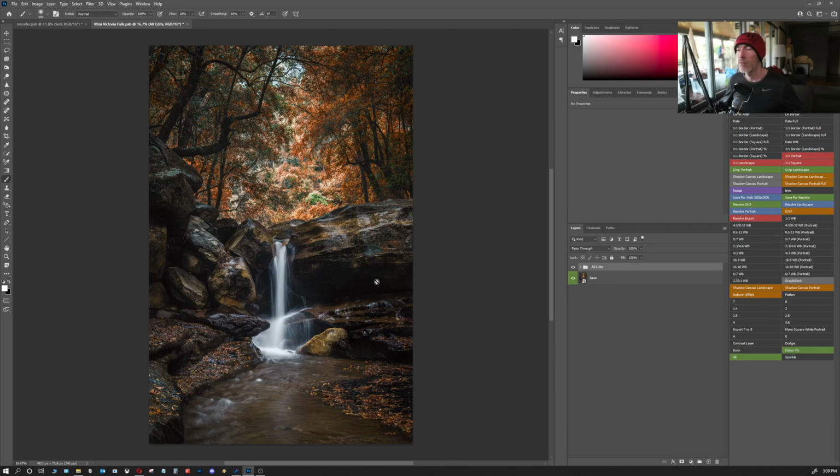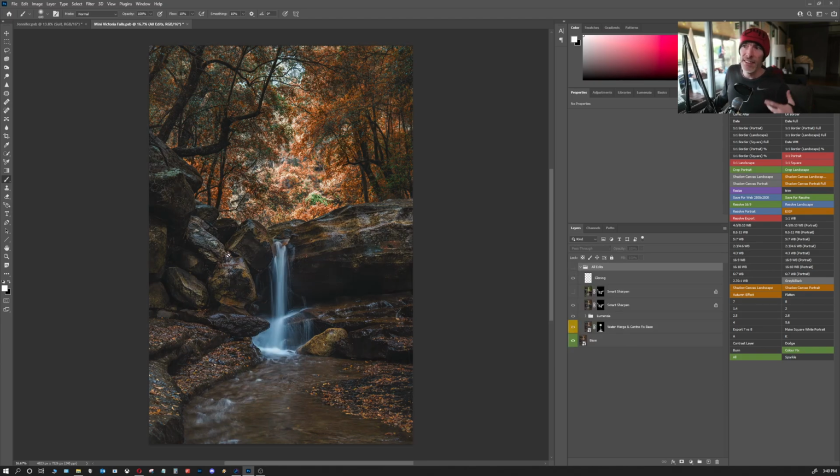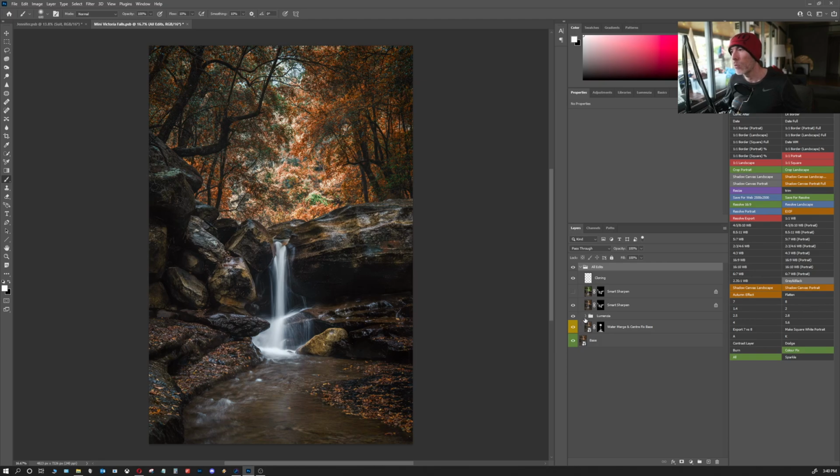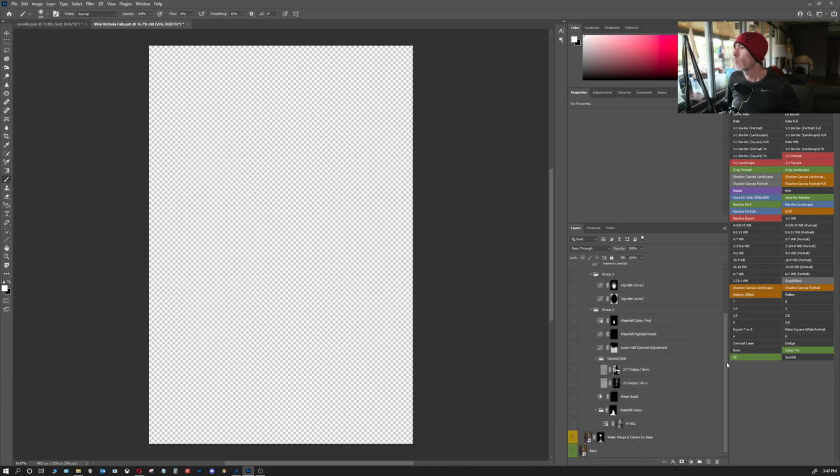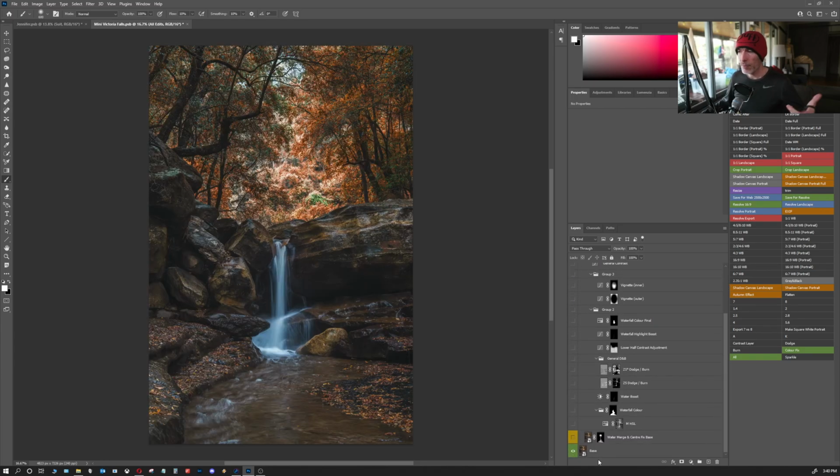Let's have a quick look at landscape. Again, this is the same sort of thing. So it started off like this, and then I have edited and gone to a place like this. All right, so let's have a look at what I did here, just to get a bit of a better understanding. Let's go back down here. So this is my base level.